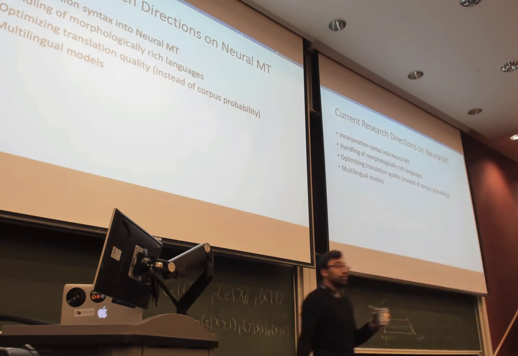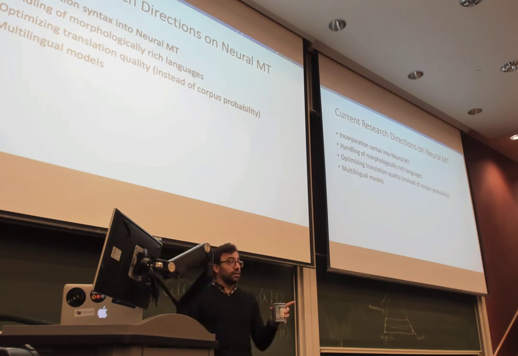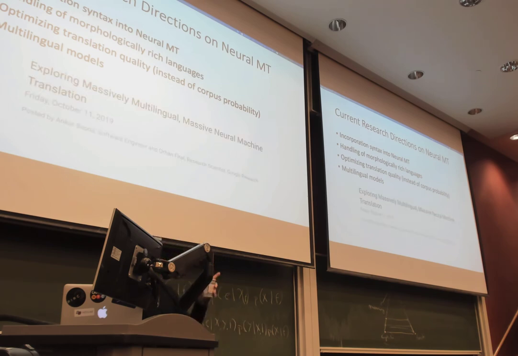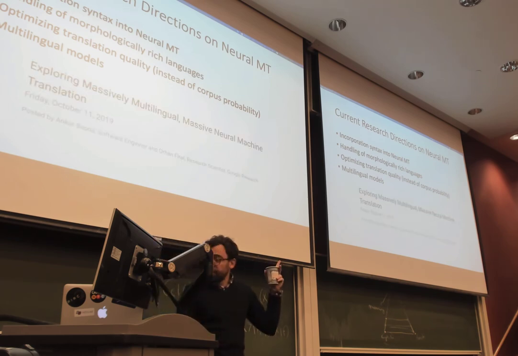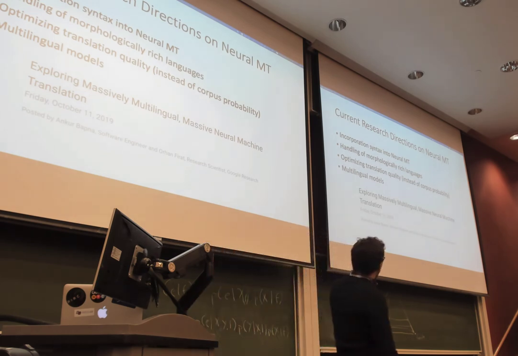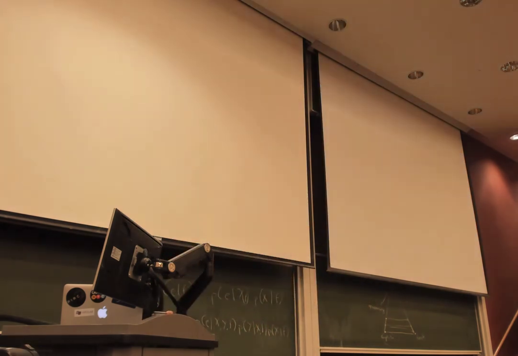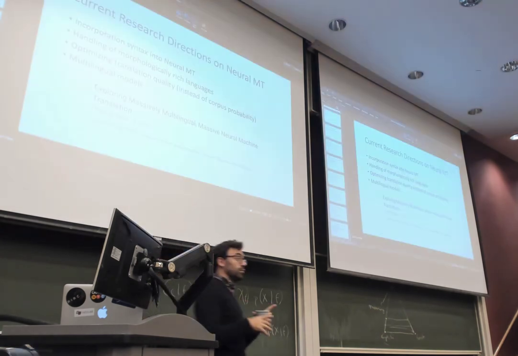Another interesting direction is training multilingual models, which is not something that we could have very easily done with symbolic phrase-based systems. So, for example, there's this very recent work from Google where they train systems on like 105 languages, and translating between any of those. So let me just show you. Hopefully you'll show. They have a really cool blog post.